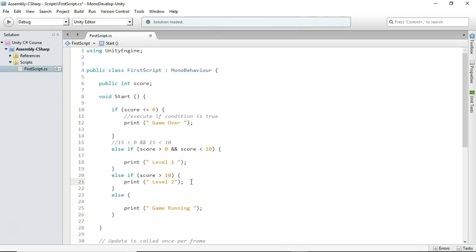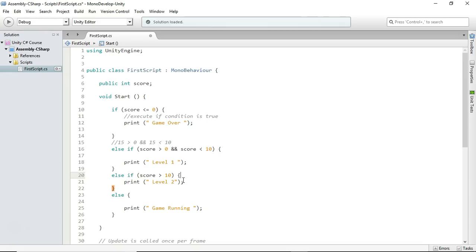Okay. So this way, by using if, else and else if statements, we can create complex conditions that we can use in our game anytime. We can use it to check scores, points, levels or health, or to check inputs, outputs, anything. So using these if, else if statements, we can check conditions and use them efficiently in our game. So let me summarize it one more time.